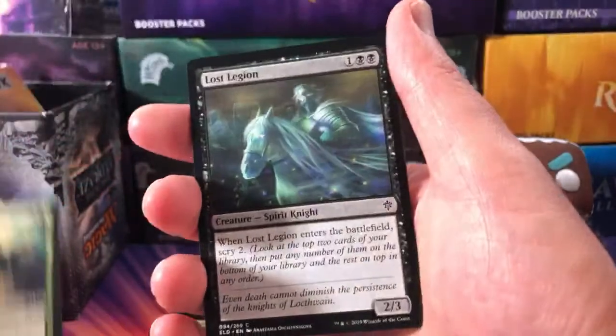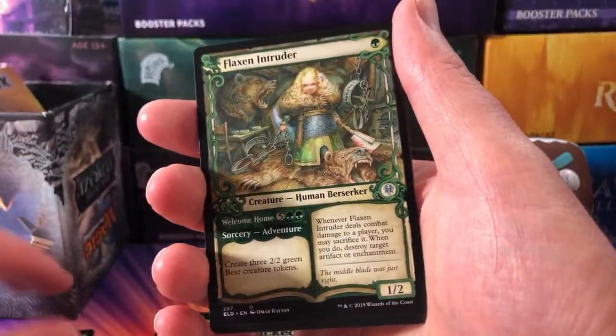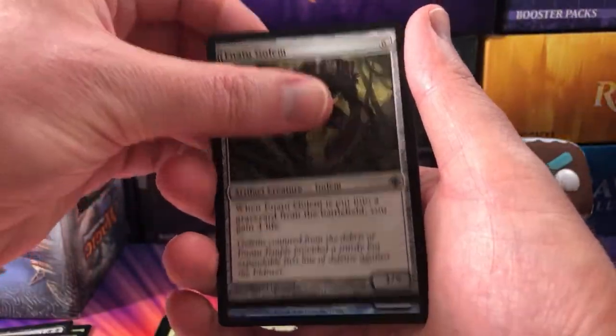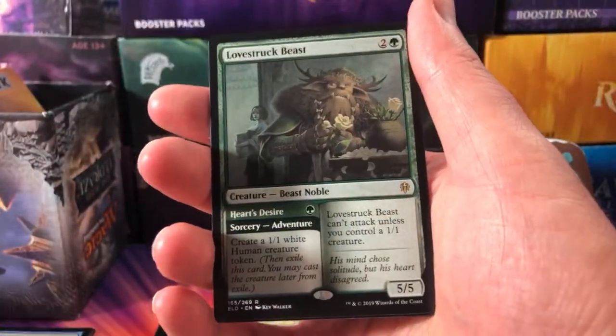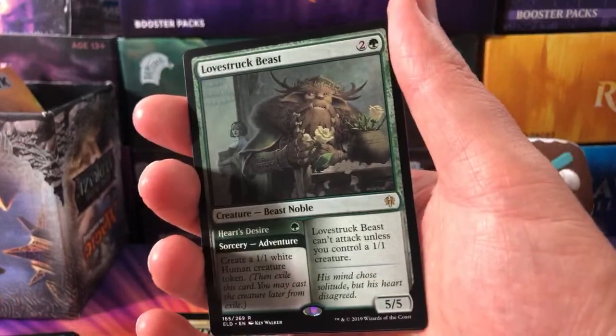Yaver's Force Mage, Lost Legion, Flaxen Intruder, nice showcase card there. And Natu Golem, Lawbroker. Yes, Richard was waiting for his dose of Mind Rot. Always nice when it comes there.